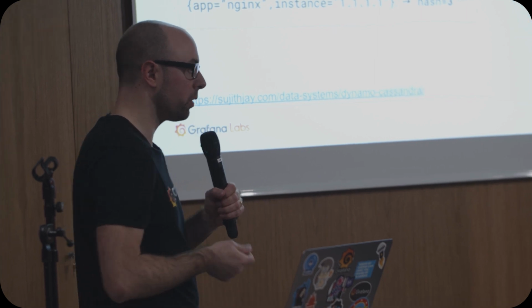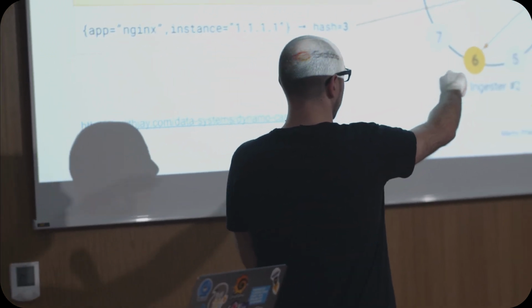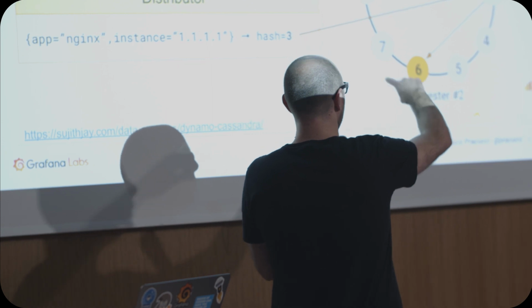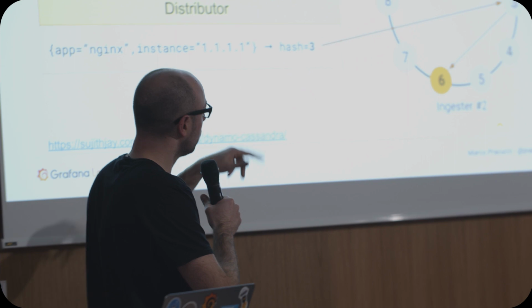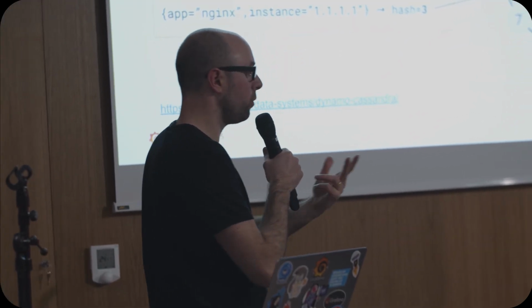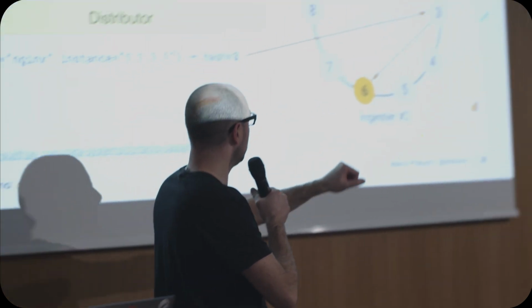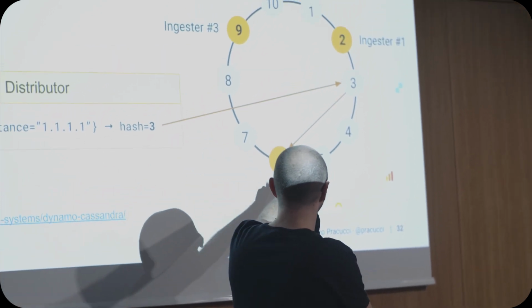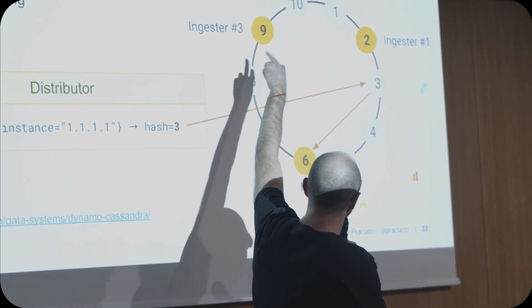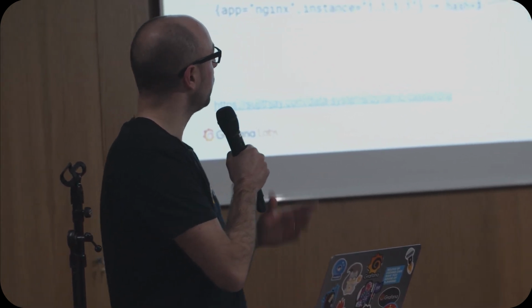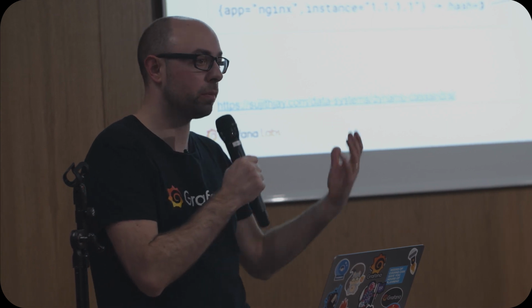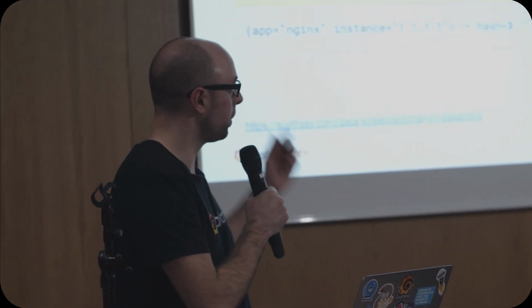If you enable the replication, we don't stop at the first ingester we find. What we do is continue walking within the ring until we find 2 more ingesters if you have a replication factor of 3. So in this case, it will continue to walk, you find ingester number 2, and then the 3, and then the 1. And that's how the replication and sharding is built, and that's actually how several other features which require some sort of coordination are built within Loki.